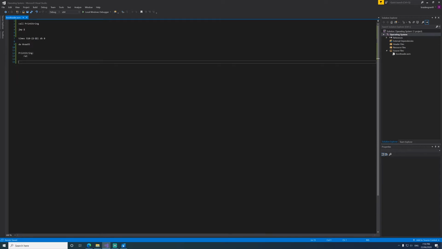So what we also need is a string for us to print, a string of characters. So let's call it test string, and then declare bytes, and then an apostrophe, and let's just say this is a test string. Right, that's all fine and dandy.